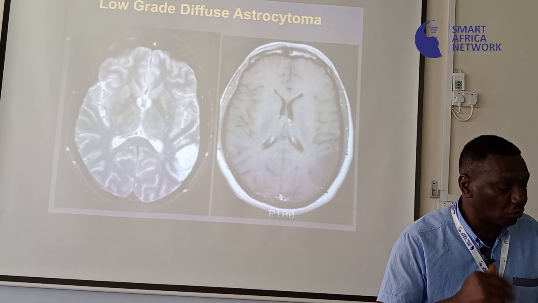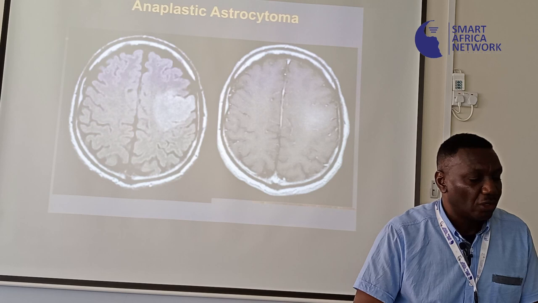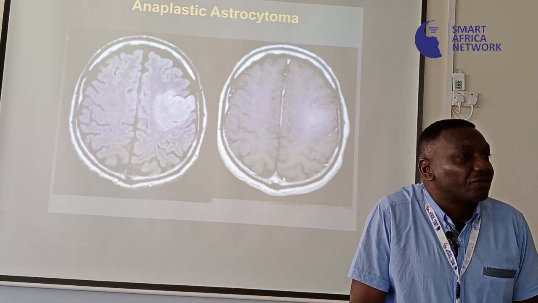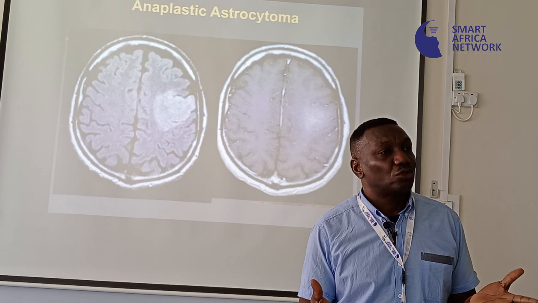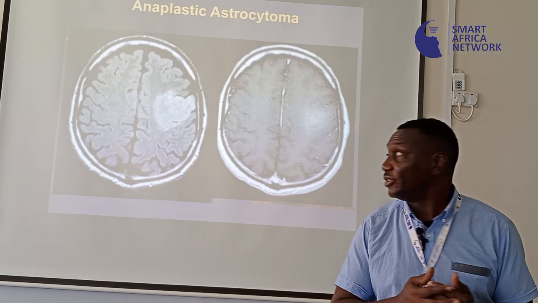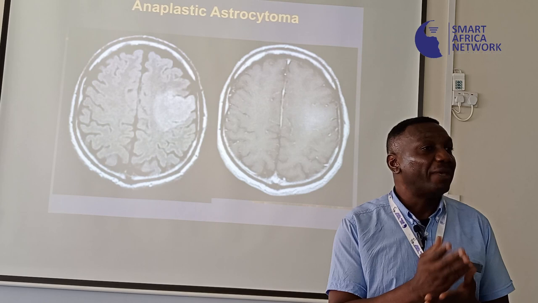Okay, now there are certain sequences that also can be modified apart from T1 and T2. So you can have sequences with what you call FLAIR. FLAIR is fluid attenuated inversion recovery image. In those kind of sequences, normally you have a T2 weighted image that will show you CSF as white, you now do an inversion, because usually the contrast of T2 weighted images is better. So you can now flip the signal that normally will give you a white CSF and make it dark, and every other tissue contrast will move. And when you do that, you get a FLAIR image.